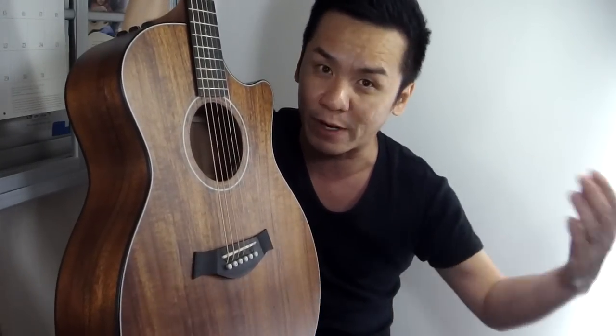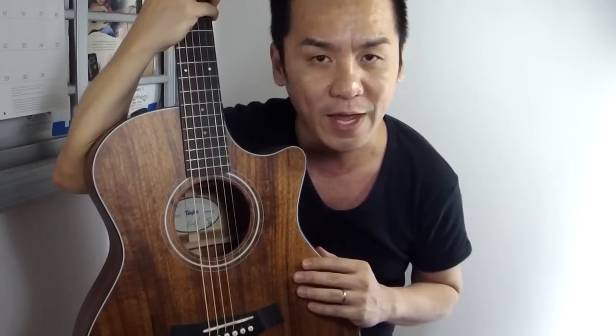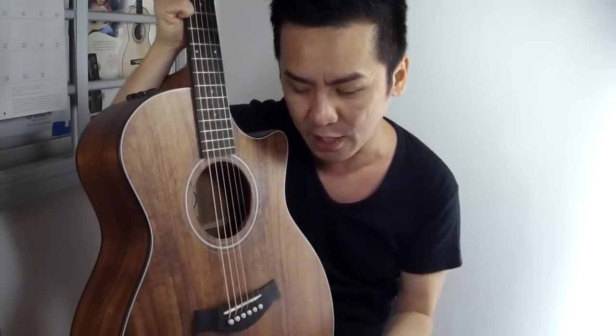The guitar comes with the new ES system, which is pretty impressive. Unlike the previous ES system, which is a little bit brighter and clearer, especially when you go up the neck, because it uses proprietary pickups, mainly the neck pickup, so you get more of a jazz kind of tone. But with this new ES2 system, they call it the piezo system, where it's linear, fitted in and screwed on, you get a more responsive, more mic-like, more like a K and K tone, but more balanced, and it cuts through. But the only thing is, it's not as clear as I want it to be compared to the previous ES system. That's something you need to EQ.